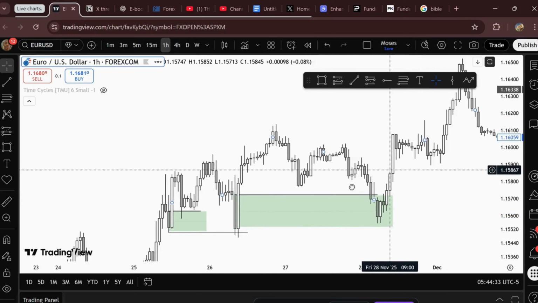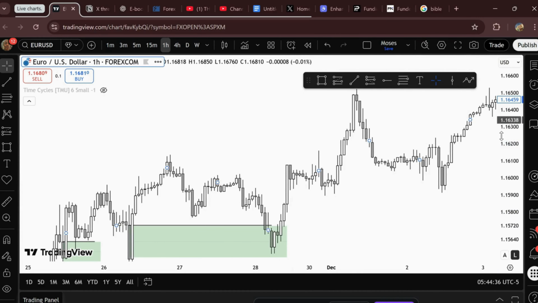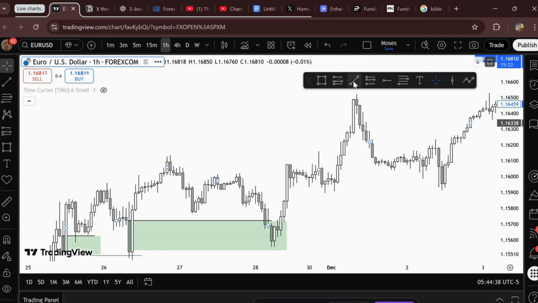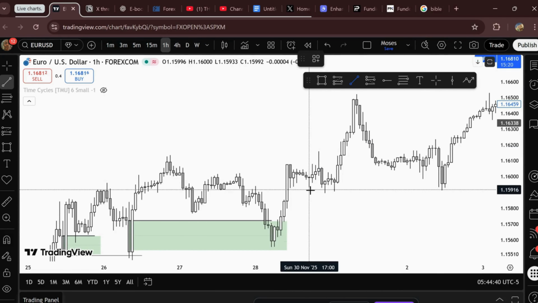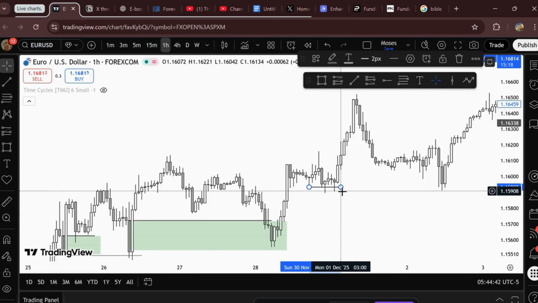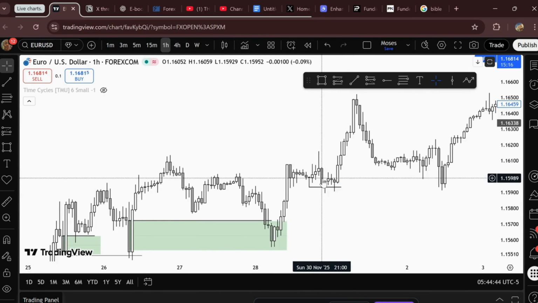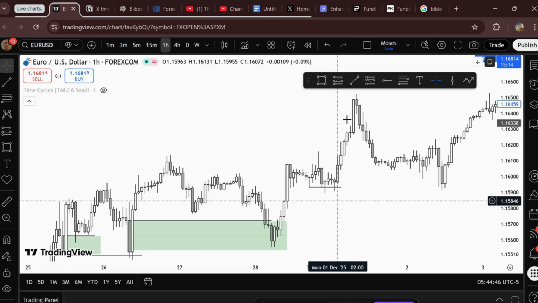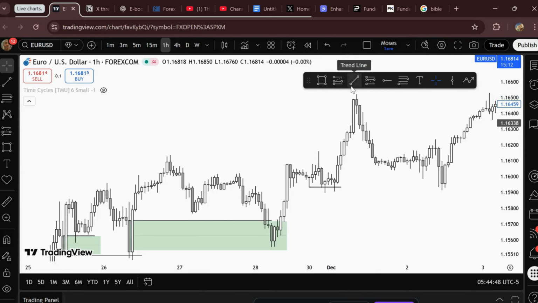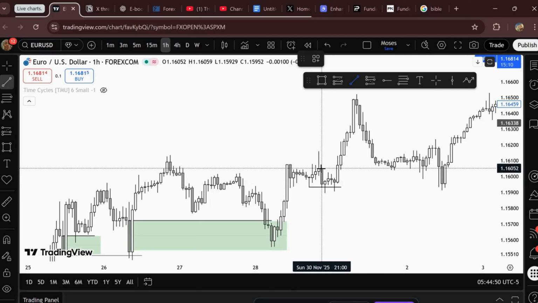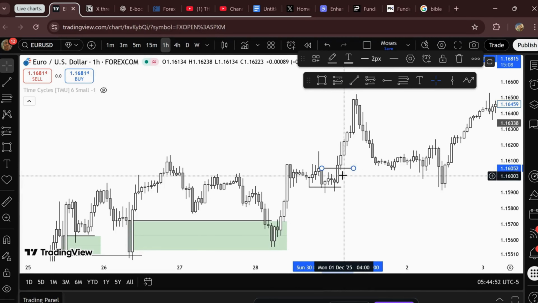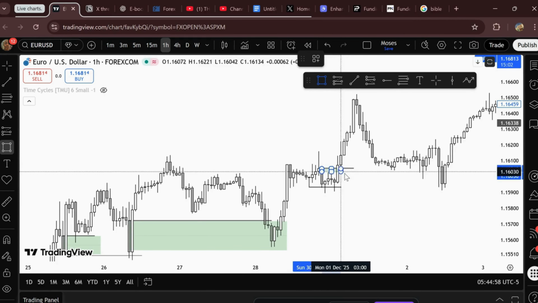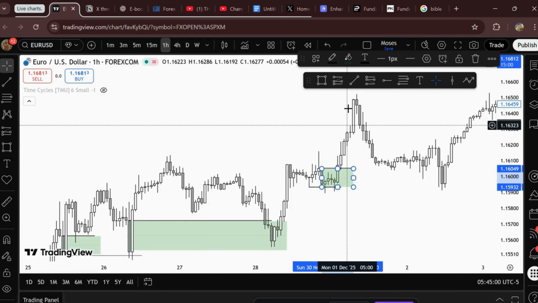Okay, so just keep finding more examples. So we had price here take out this liquidity here. The last bearish candle before price put on this series of up close candles is this candlestick here. As soon as price closed above it, it became what? An order block, a bullish order block. And that was what sent price higher.